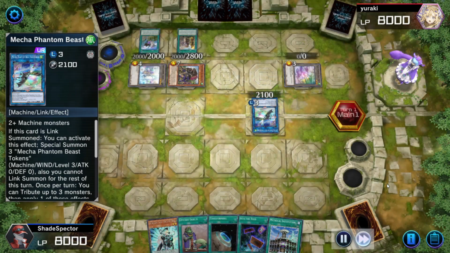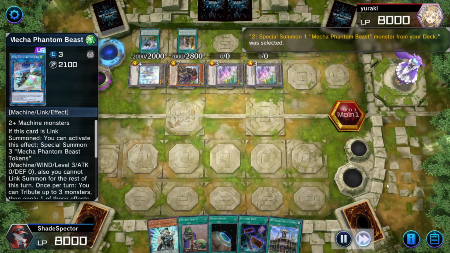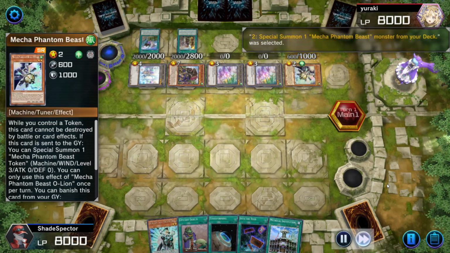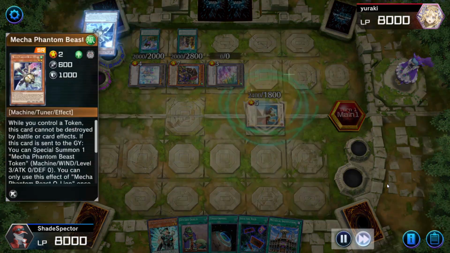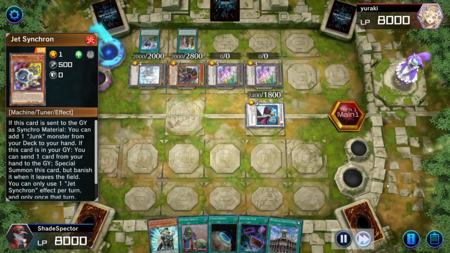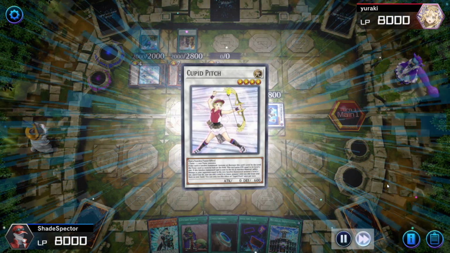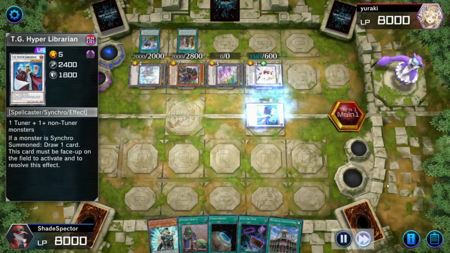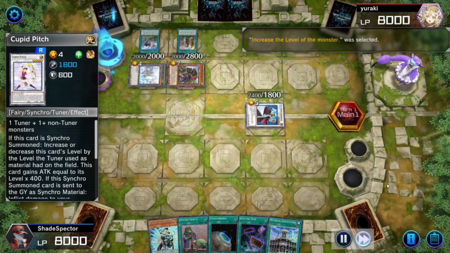I'm kind of curious to see this because I want to see if I could change my own little route. Alright, so he uses a lion, goes into TG Hyper Librarian, to get some extra draws. He's basically got a full combo here, as well as an additional negate. But I still like my hand. I think it's a hand I'm going to roll with. You know what? I'm going to switch my combo into this combo.